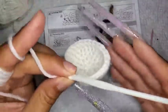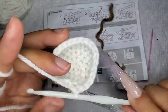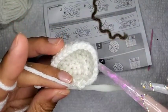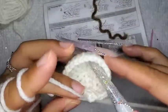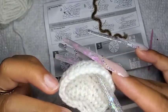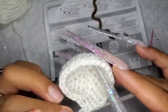Now I'm going to count back 24 stitches and we're going to do a slip stitch. 1, 2, 3, 4, 5, 6, 7, 8, 9, 10, 11, 12, 13, 14, 15, 16, 17, 18, 19, 20, 21, 22, 23, 24.